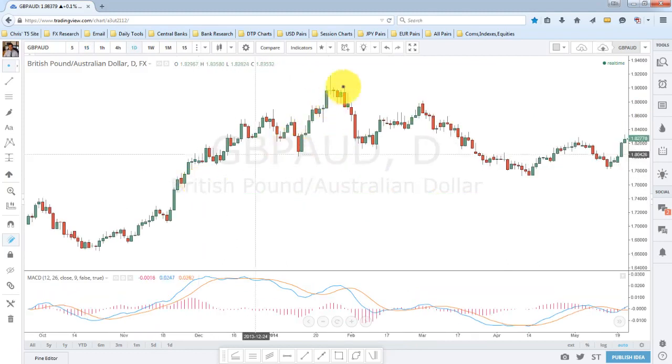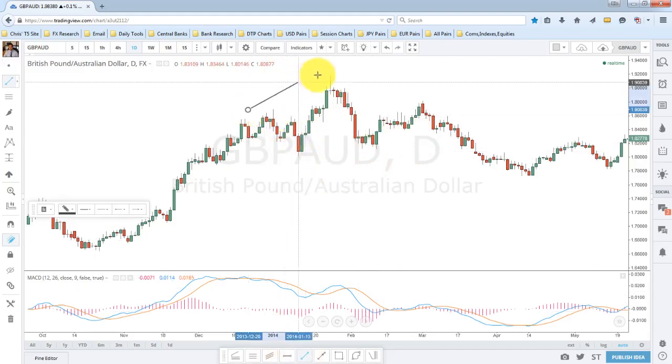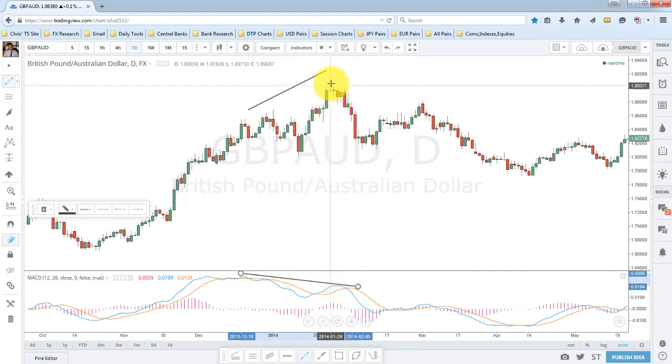The reason I'm showing this is, yes, we didn't break the low right here, but this is an extended move. If you go down to the smaller degree time frame, you'll see this right here is an extended cycle. From this low, the pullback, and then this decline is extended, so that qualified this as a setup. All right, so we have divergence here between the swings. We have an extended setup.